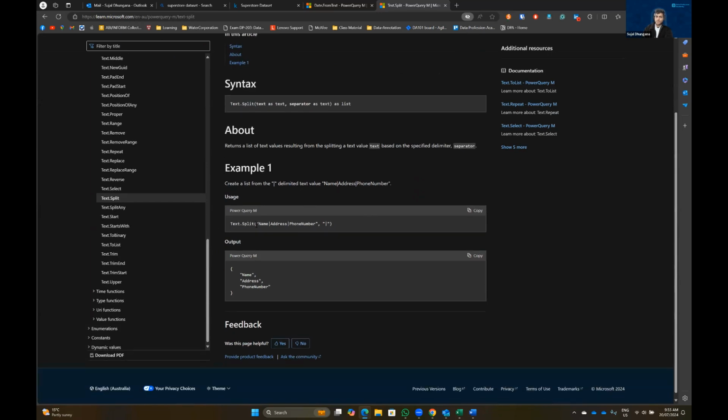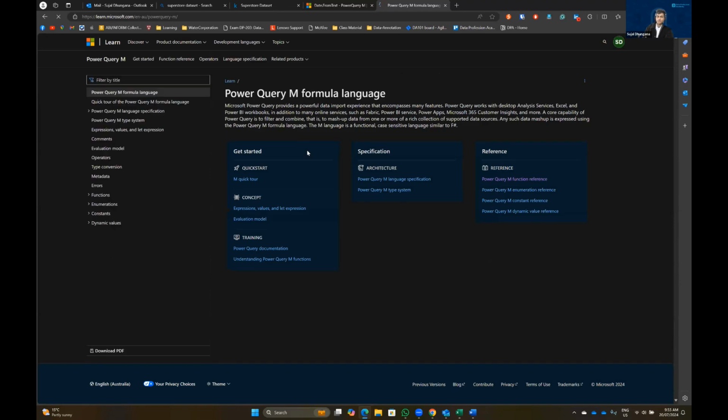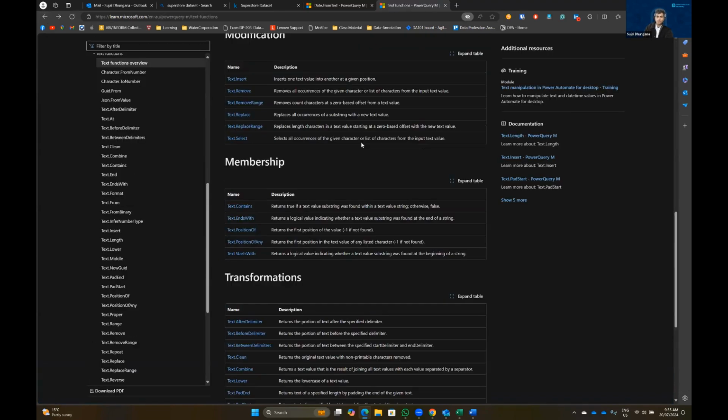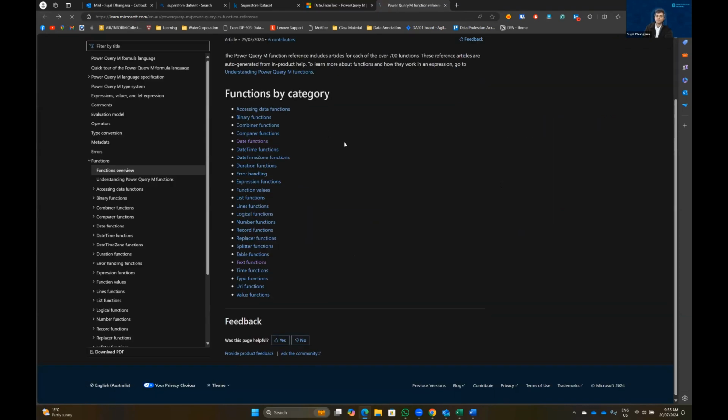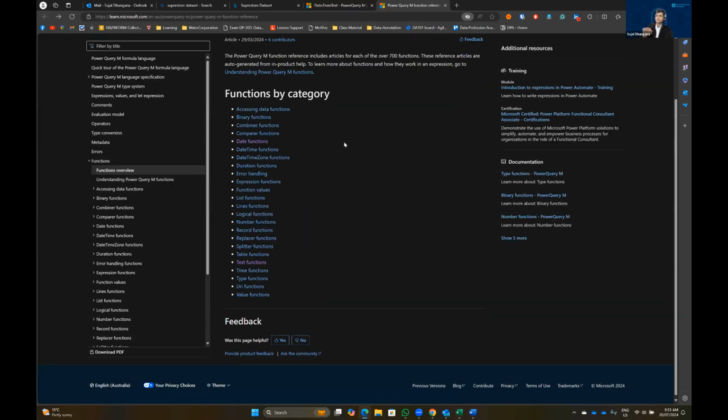So it can split the text at the given delimiter. So if I want to split at comma, I can probably use this to split at comma. So that's the level of familiarity we need: you need to know where to look. That's the first thing, right? If you know where to look, you can find things and you can use it to your need.